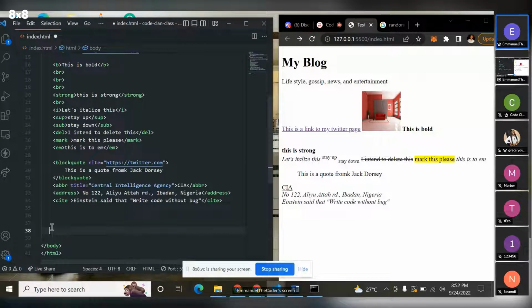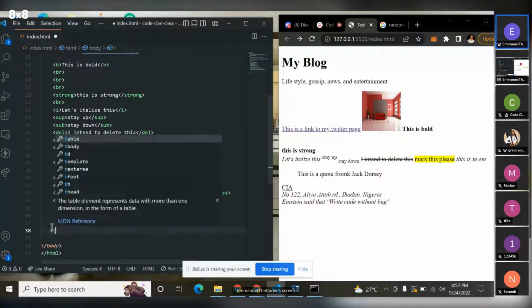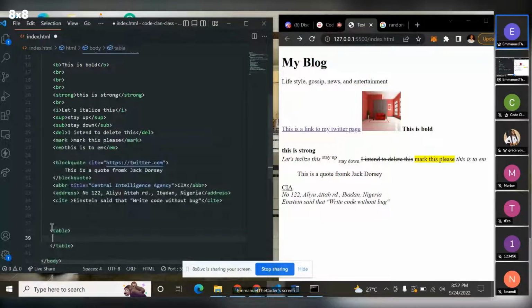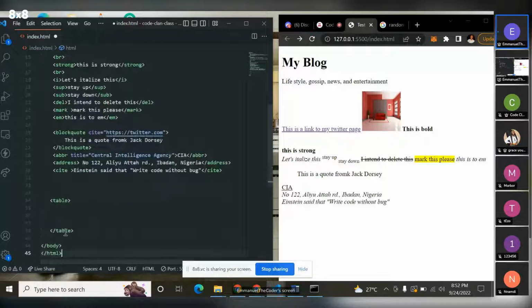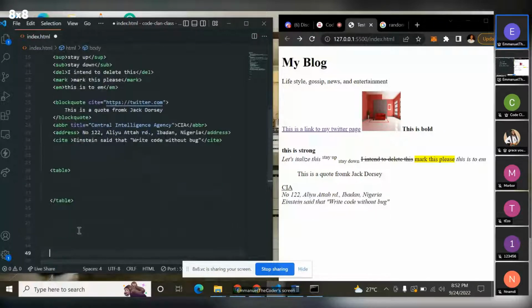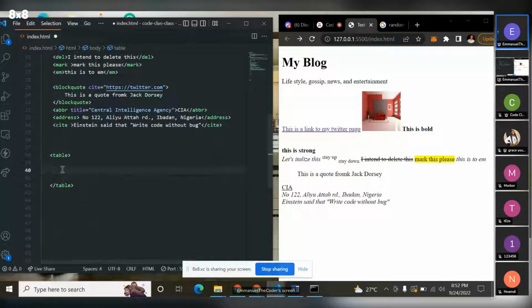Cool, right? Yeah, cool. So before I stop for tonight, I want us to learn tables. It's another element called table. You want to have a table in your application, you use the table tag. Now, how does the table tag work? I think that's where I'll stop for tonight, so that I can take questions. It's almost 9 p.m.